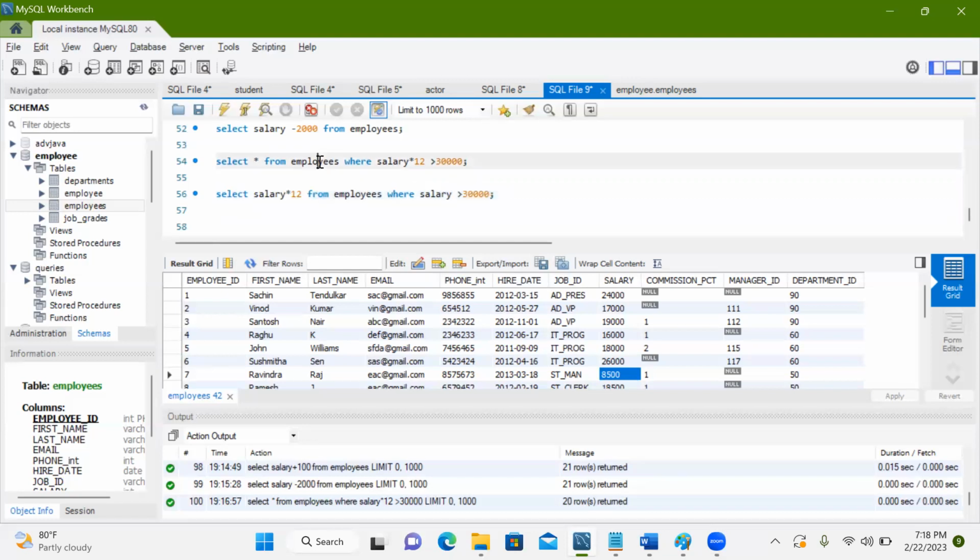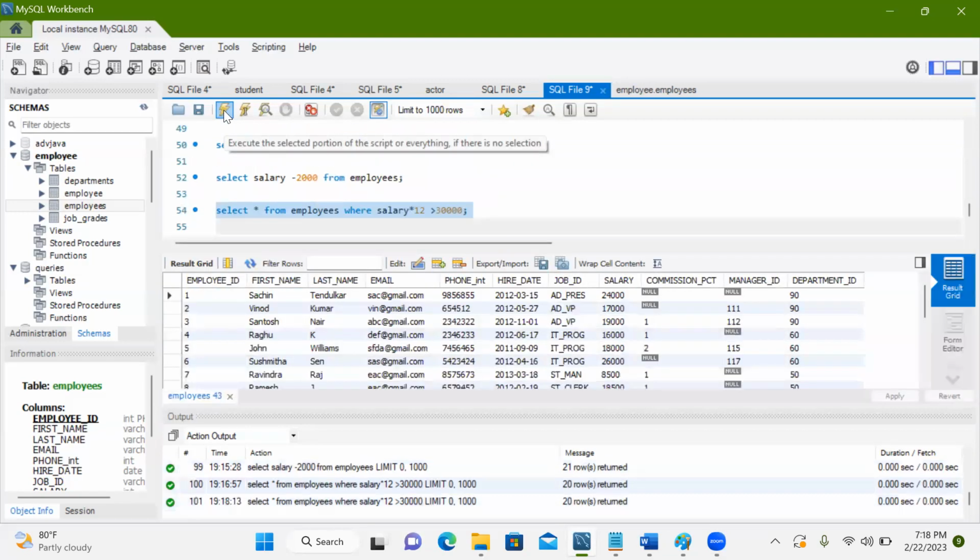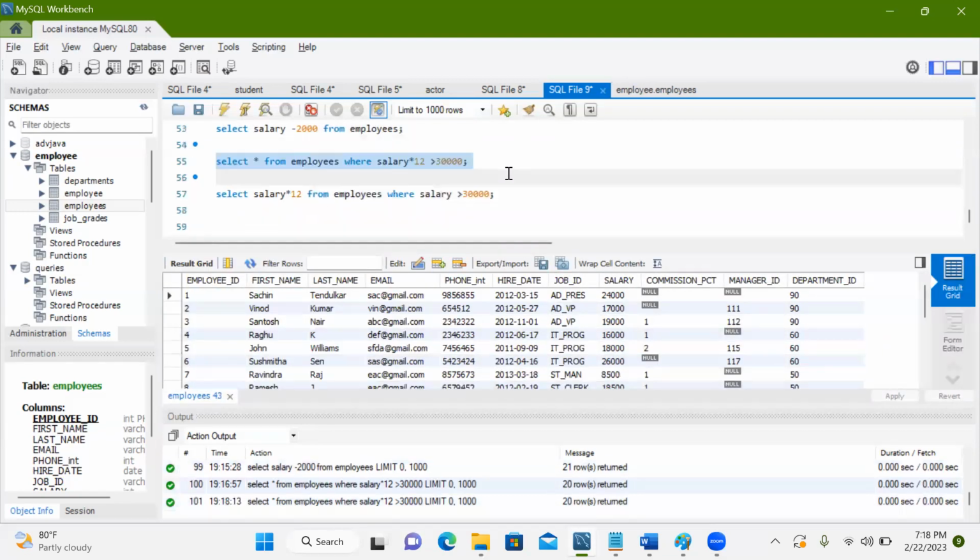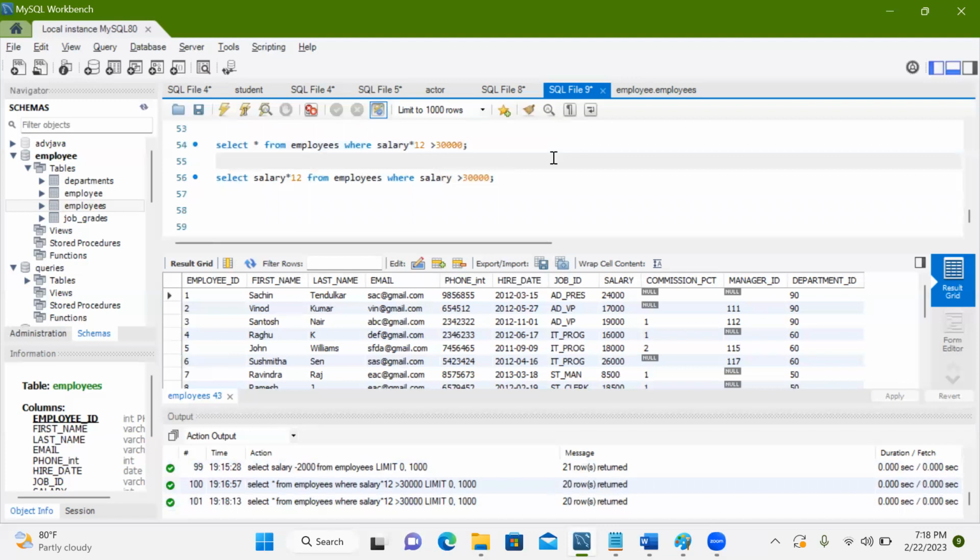So here, what have we executed? First we multiplied salary into 12 and then compared whether it is greater than 30,000 or not. But here, first it will compare whether the salary is more than 30,000 or not.